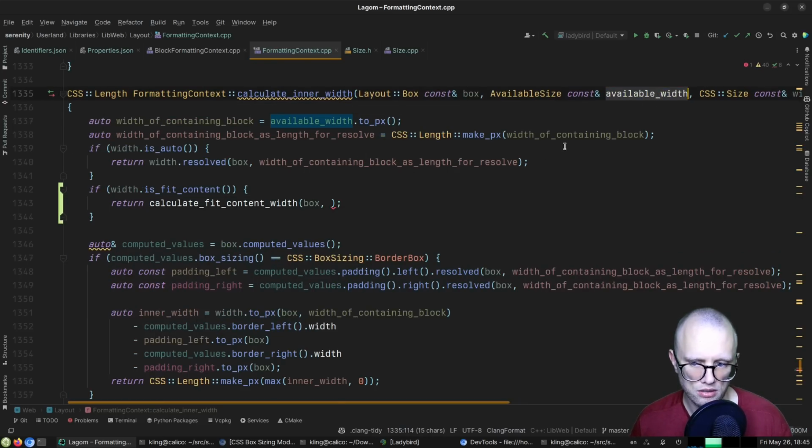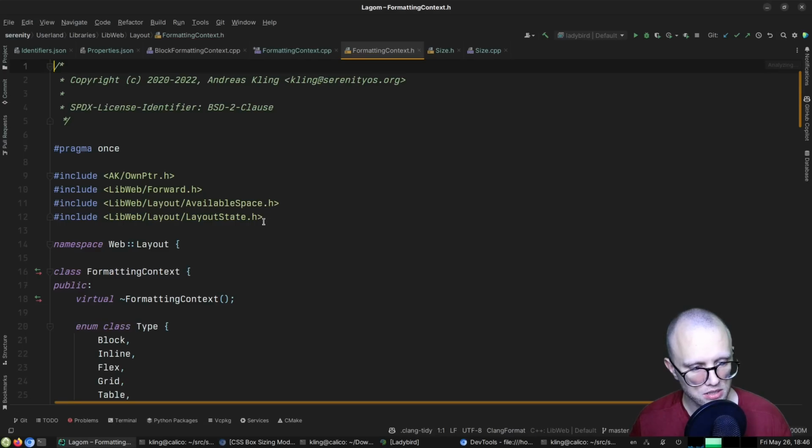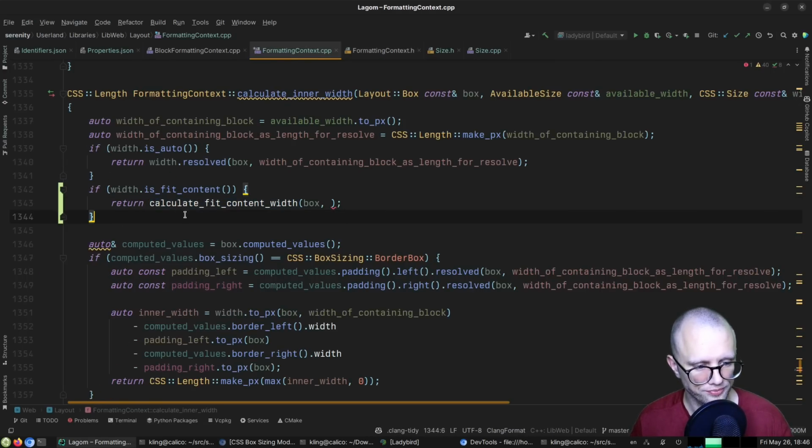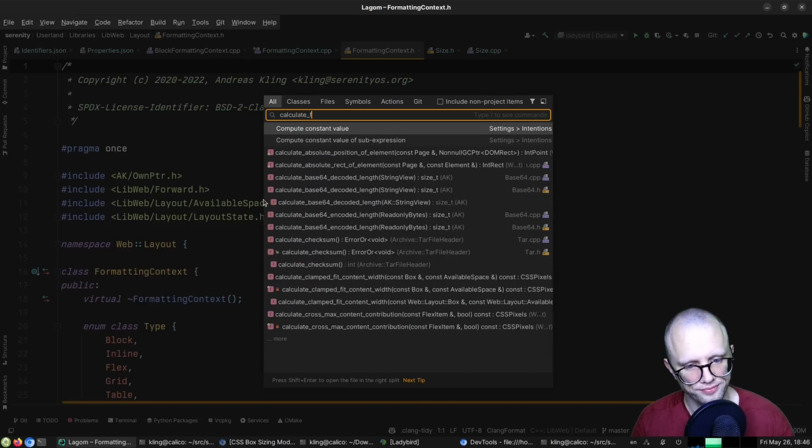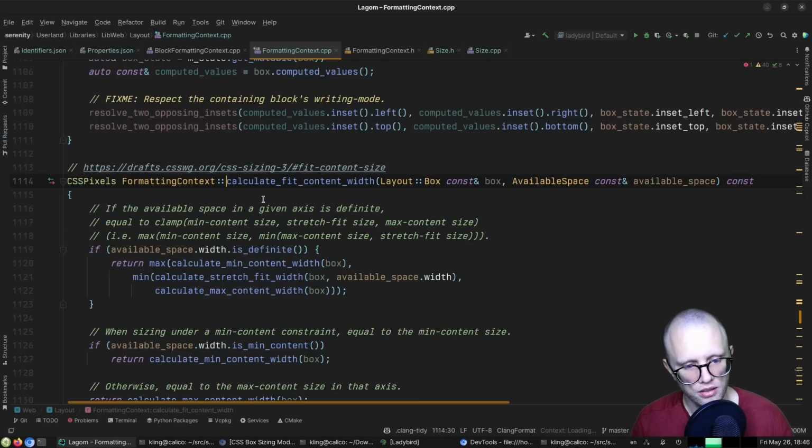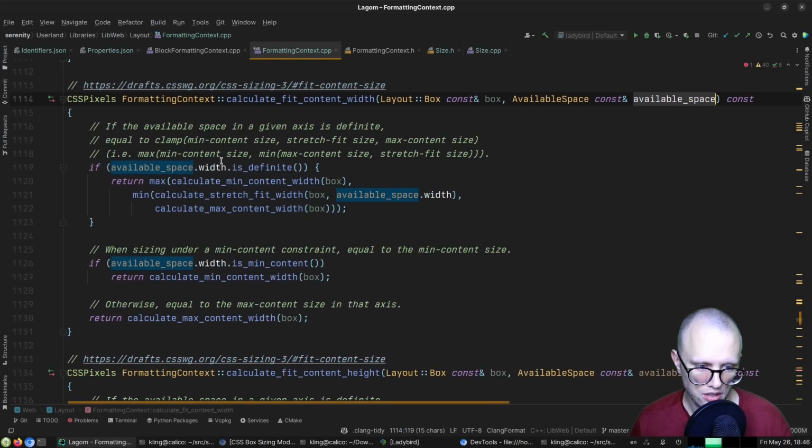I have the available width. Why does it want the available space? Calculate fit content width. What do you do with this? You just look at the width, you jerk.